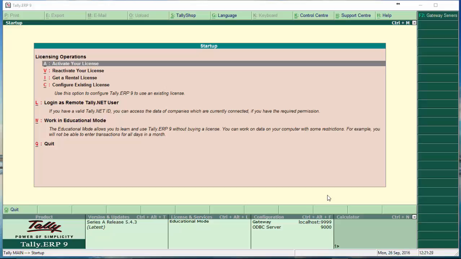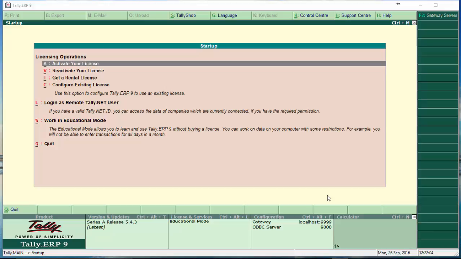This is our first actual tutorial. In the first video we looked at how to install the software itself. So today we are going to look at how to create a company. What you should know is TallyERP 9 works in terms of companies. Each transaction or whatever you will be dealing with is linked to a company. So the first step towards using the software is creating the company, and that's exactly what we are going to do now.